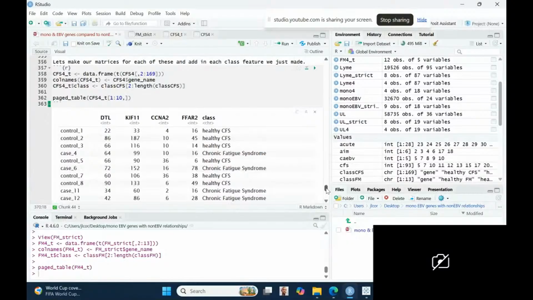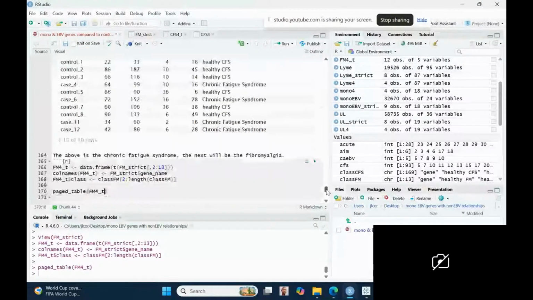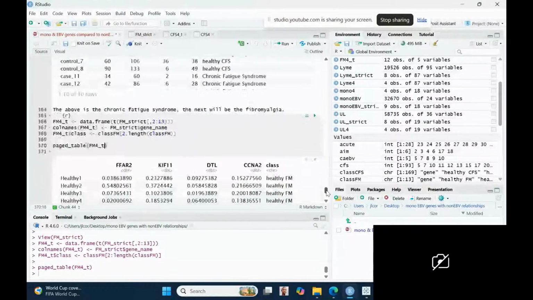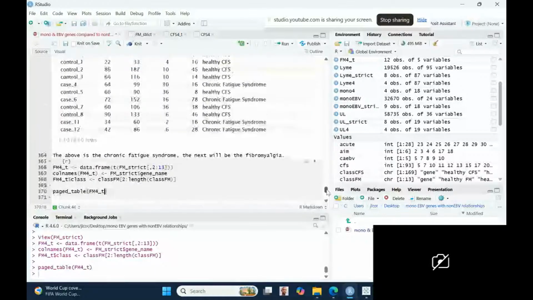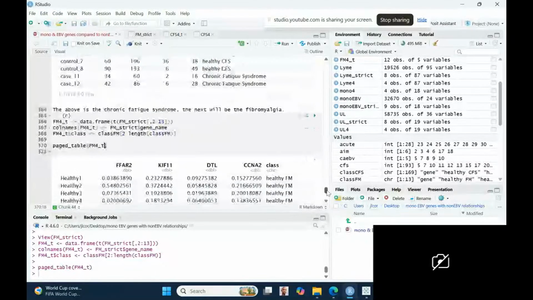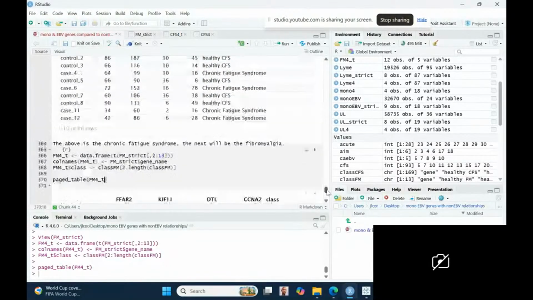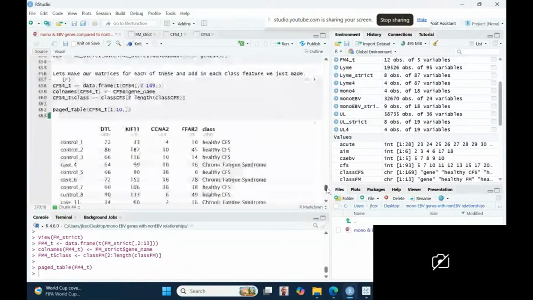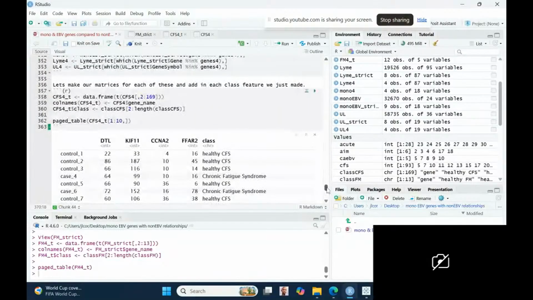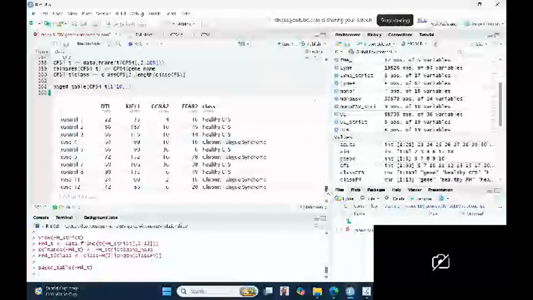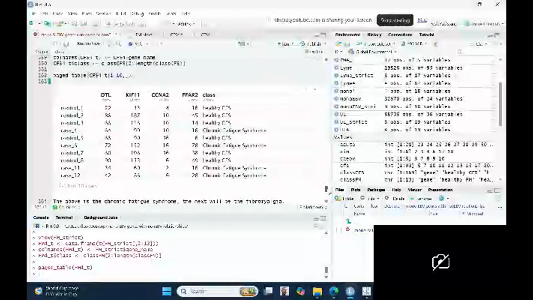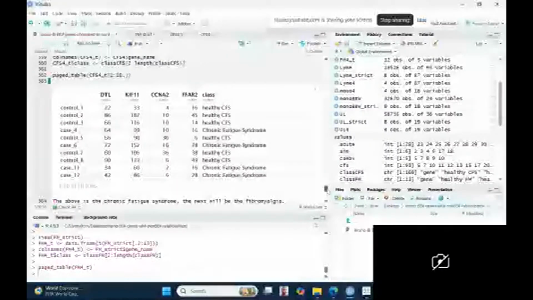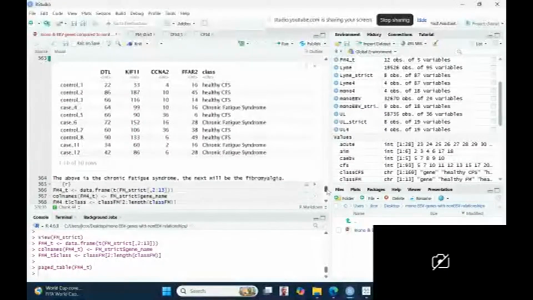All right, it's only 5 data. We'll just do that now. DTL, so we'll make it for CFST.